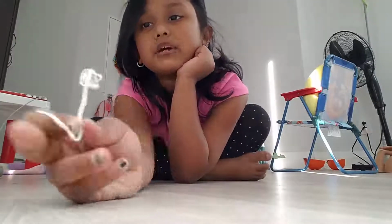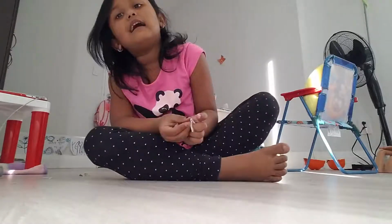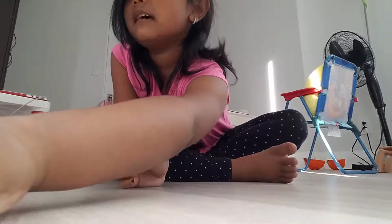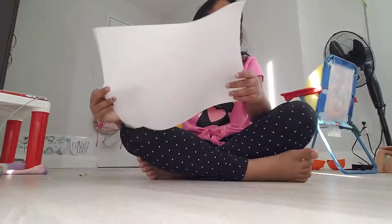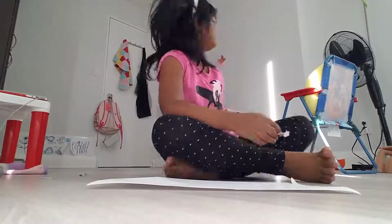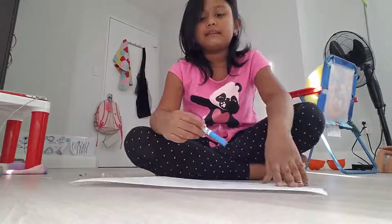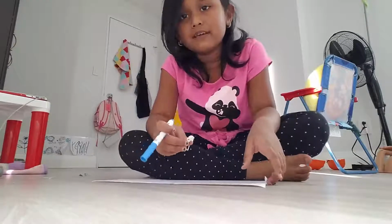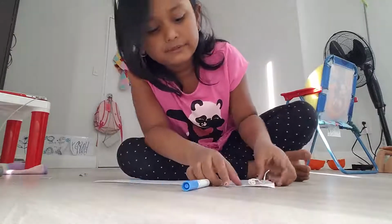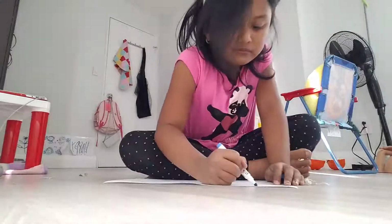Now the next thing I'm gonna do is I will need paper or color paper, but I will use paper. I am taking a paper like this. You could recycle some paper if you want. The next thing that I'm gonna do is cut out only a little bit, because I'm gonna wrap this thing, and then I'm gonna do the feathers with another paper. I'm just gonna take a little piece of square paper.